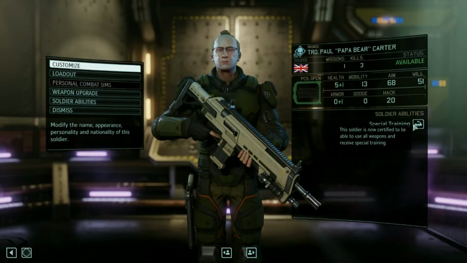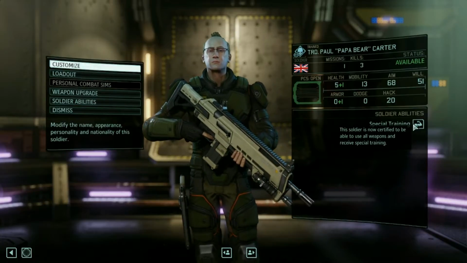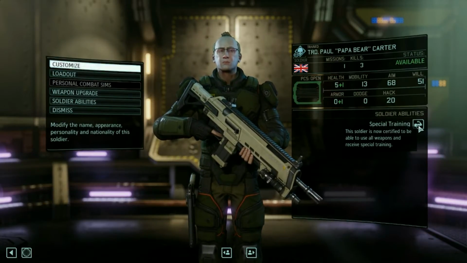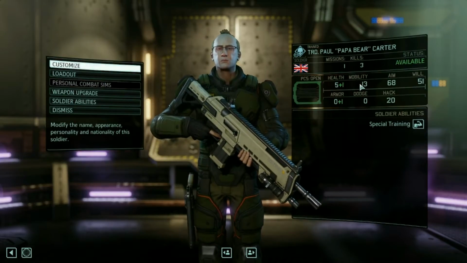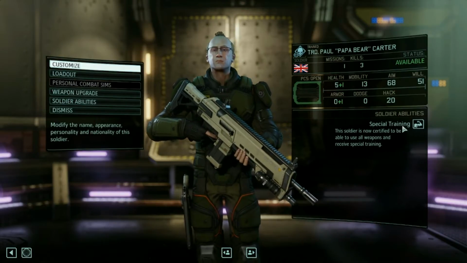So our survivor, the hero of the hour, was Paul "Papa Bear" Carter. He received special training as an ability. It doesn't actually do anything, because all the bonuses you get, extra health, mobility, aim, will, hack, they all come from actually becoming a soldier. It's just there to be pretty.